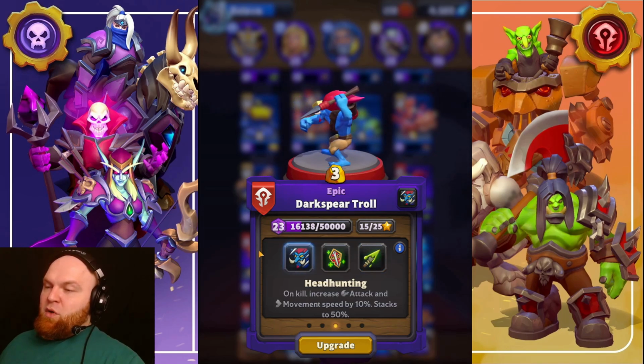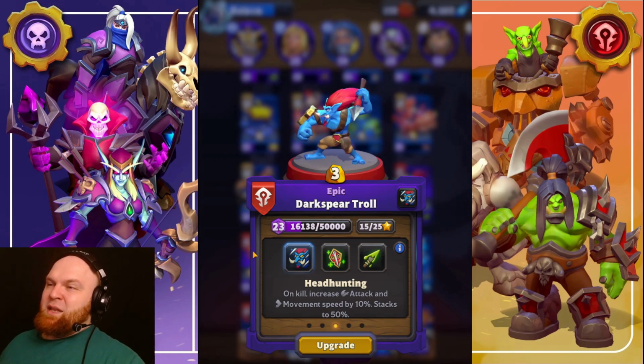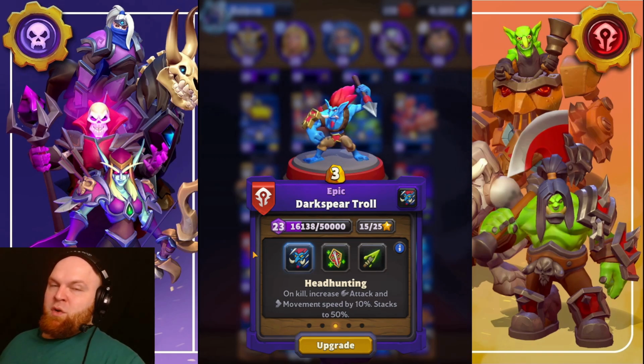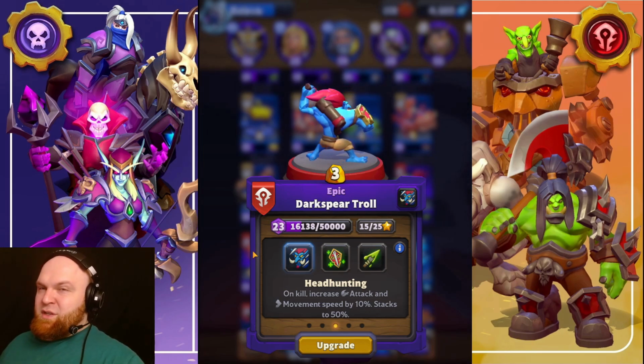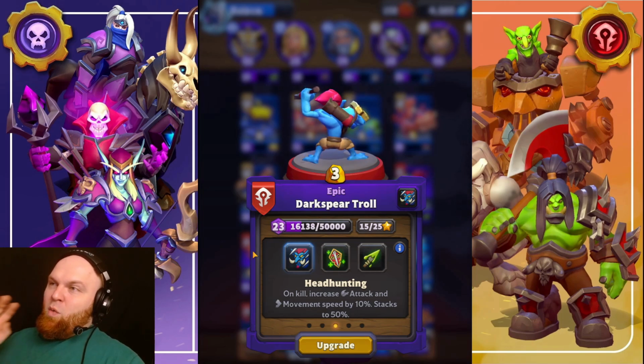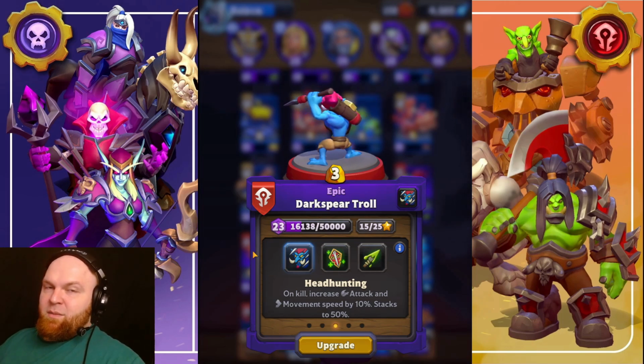And number three, I would go with Headhunting. It's a really good talent. It turns your troll into a monster. The problem is that, like I showed you, your movement speed will be very high. Unless you have some kind of a plain solo troll with buffs, you're just gonna go ahead of your tank and die like an idiot. It's not your fault, that's just how this talent works.